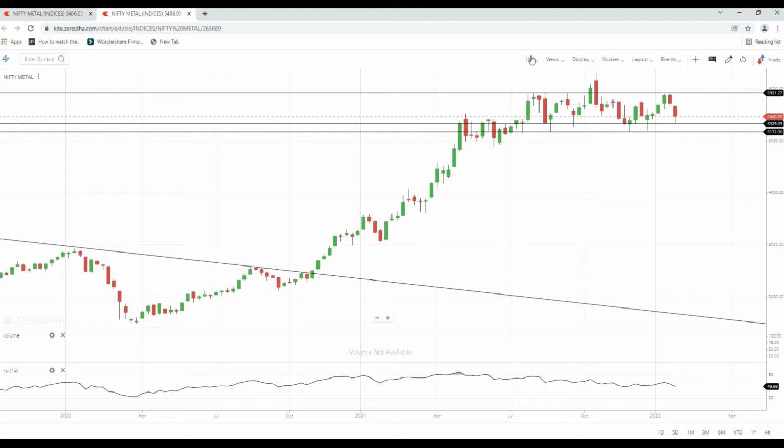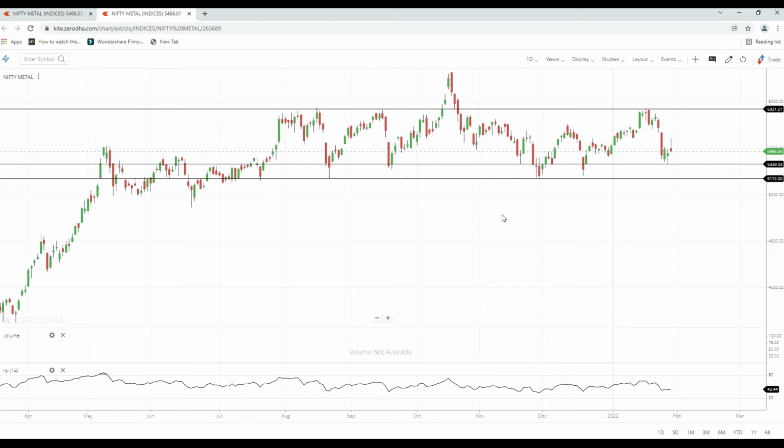Now, at present, what is the situation of this particular sector? As we can see, the whole sector, apart from 2 or 3 stocks, since there are 15 to 16 stocks listed in this sector. If I avoid 2 to 3 small stocks like Steel Authority of India, NMDC, and 2 to 3 small cap stocks, the majority of this sector has gone into consolidation after the very big rise in 2020 and 21.